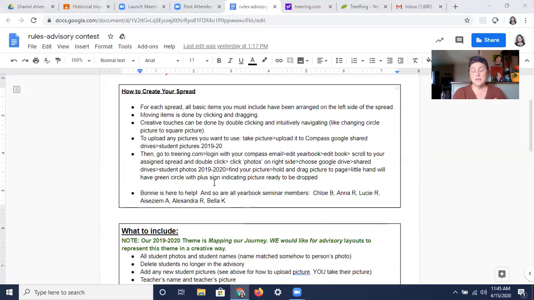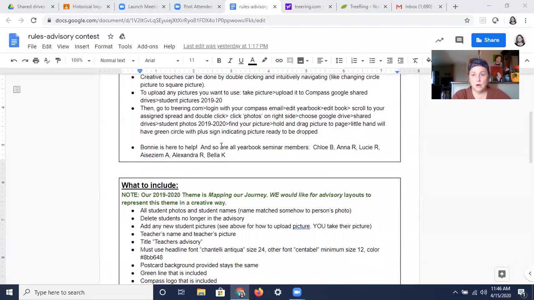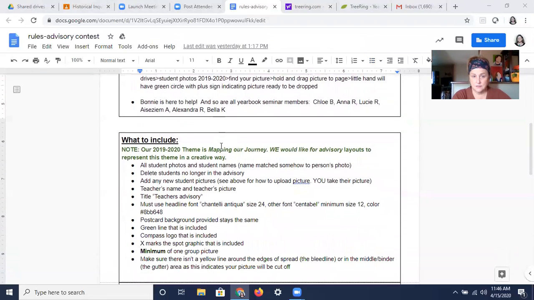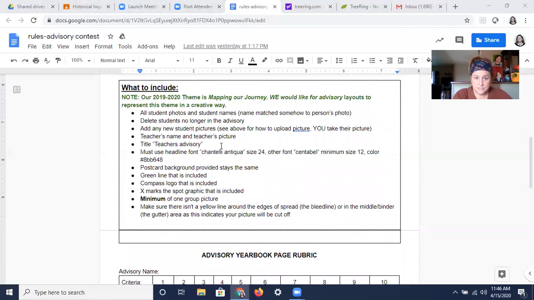But how you create your spread is, first of all, I did send you an email. Well, Tree Ring sent you an email because I added each of you on as a staff editor on Tree Ring. So how you create your spread is outlined here in this box. I'll share all of this with you also. What to include is outlined here in this box.